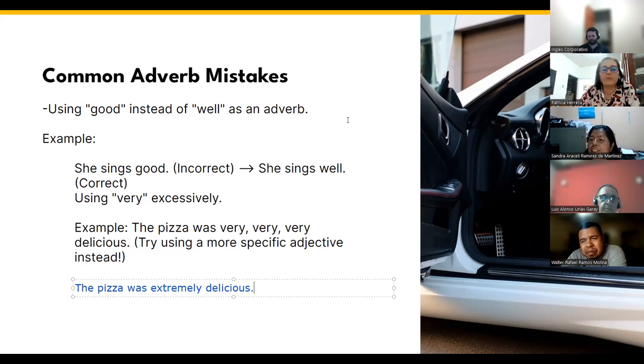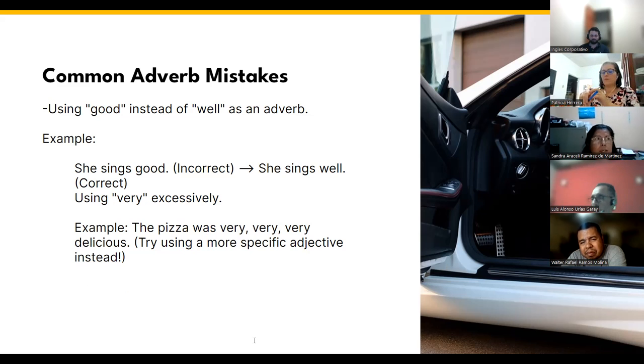Teacher, just an observation. When someone is teaching another person and the person answers correctly, they say, "Very good. And how are you today?" "Good," they say. Yeah, you say, "I'm good." It's correct, teacher.